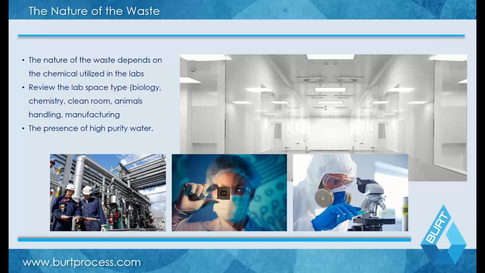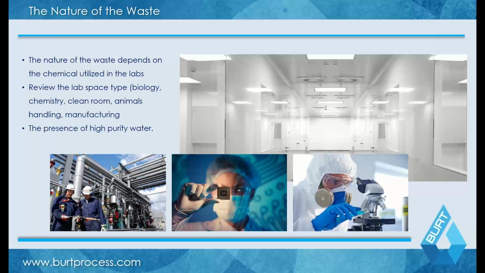That's a segue into how we size pH neutralization systems. We talked a little bit about the nature of pH, some of the components that are involved, the types of systems, and how to control them. But now the question becomes, okay, I have a process. How do I actually design a pH system? What are the important things? There are two primary components to that, which we can talk about in great detail, but we're going to cover them briefly today. If there are any questions, we can certainly go through more individual applications. That is understanding what the nature of your waste is, and what your flow profile is.